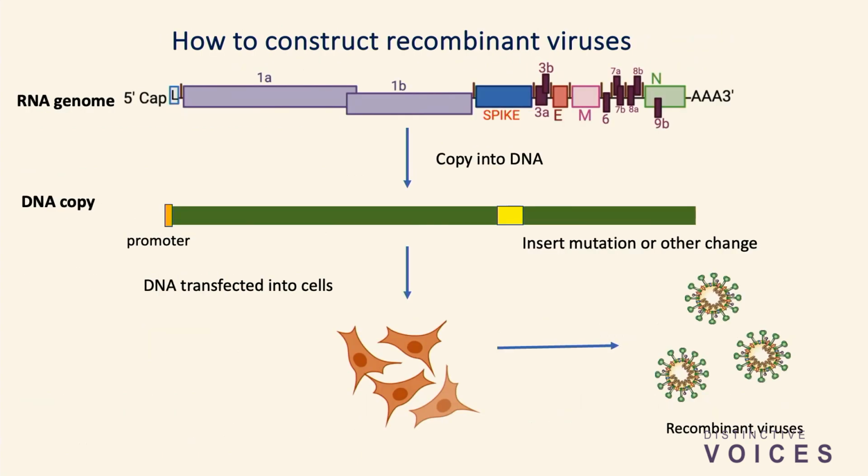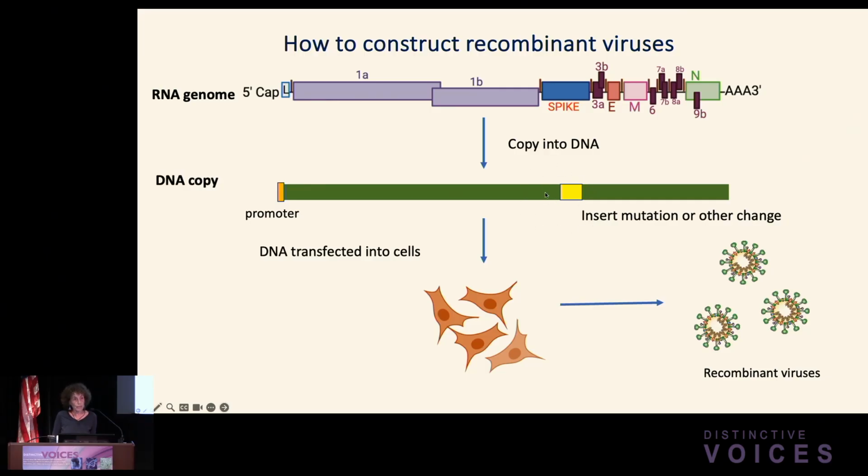So just one other thing on that topic, I just wanted to show how to construct a virus. Like people say, oh, they just made a virus in the lab, but it's really not easy to do that. Because here's, say, a viral RNA genome here that I showed before, and you can't manipulate RNA. You can't cut and paste RNA. You can only cut and paste DNA. So you'd have to copy this RNA into this very long DNA, which is not so hard to do nowadays. And then you would have to mutate the DNA, which you could, but again, you might make a mutation here, but you couldn't really mutate it all over the DNA, and you couldn't ever really know how to mutate it to make it act like SARS.